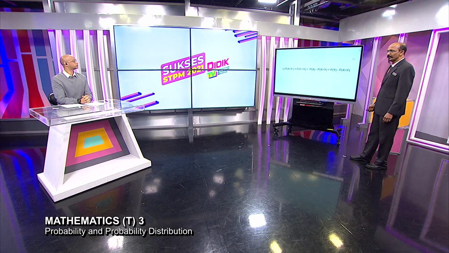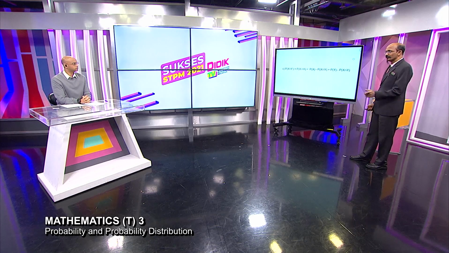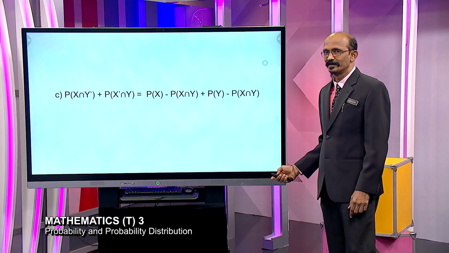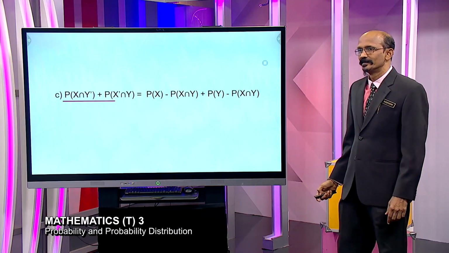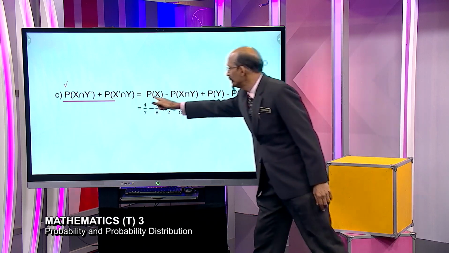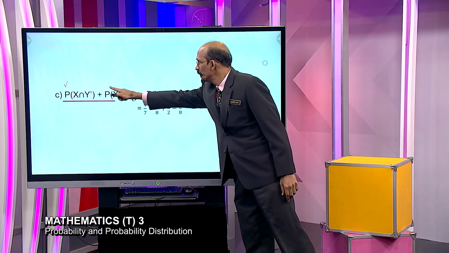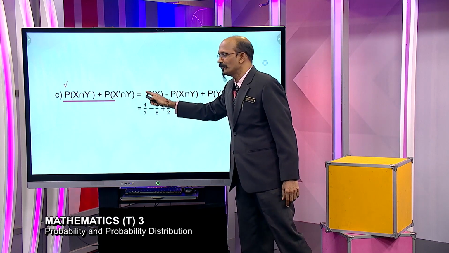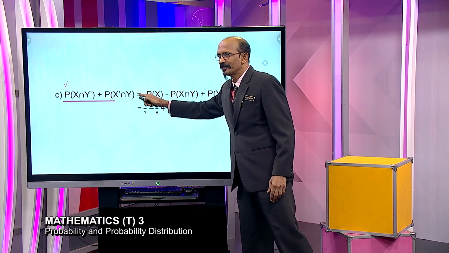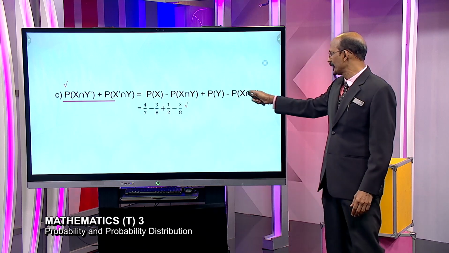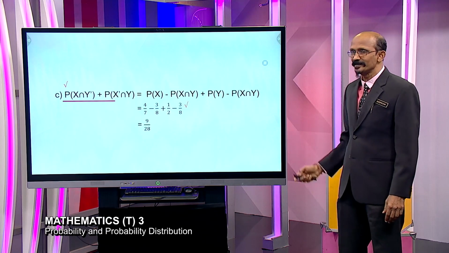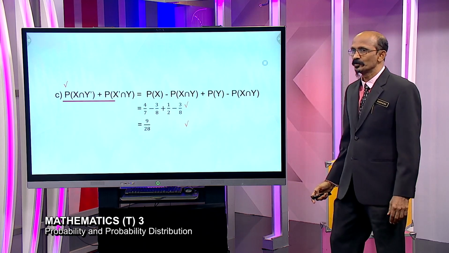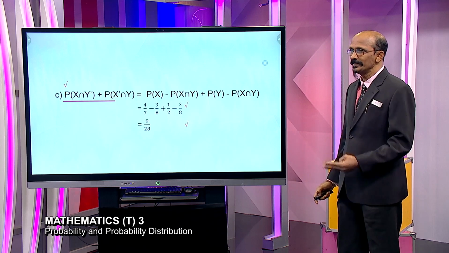In question C, we want to find neither one. So P(X intersect Y prime) plus P(X prime intersect with Y). So we use the correct formula. Because this is considered a difficult case, you get 1 mark for using the correct expression. If you don't know to use the set notation, you will be totally wrong here. Then we substitute inside the formula correctly, we get 1 mark. And then my answer is 9/28, which will give you 1 mark. So total here is altogether 3 marks.